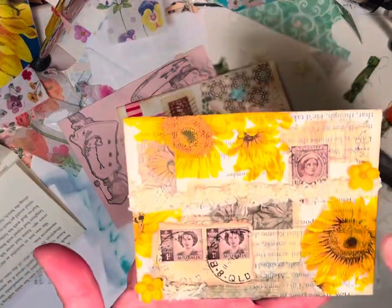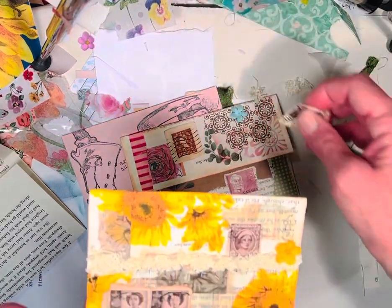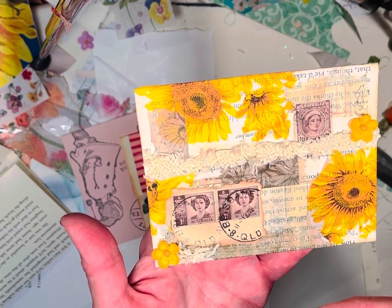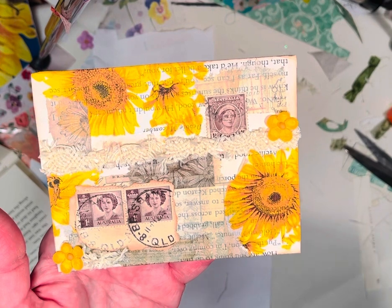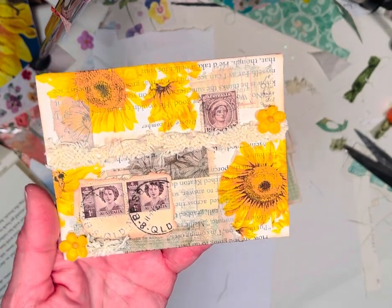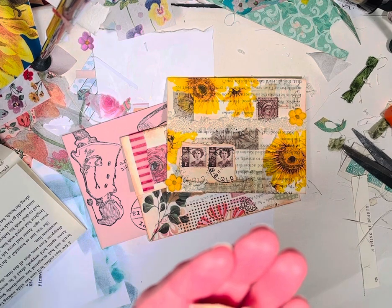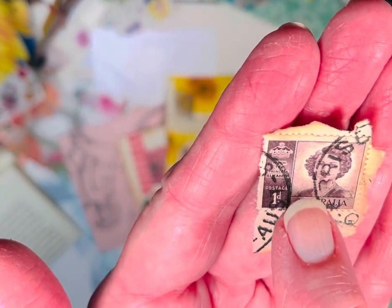And then in yellow, some lovely Australian stamps. And if I can find, where is it? There it is. There were three in a row, and I took off the third one, because just where the postmark is, you know the old Groucho Marx type funny glasses with the big eyebrows and the big nose that you put on? Well, it was so silly, just where the postmark hit right on the queen's face, it kind of gave that look. Can you see that?